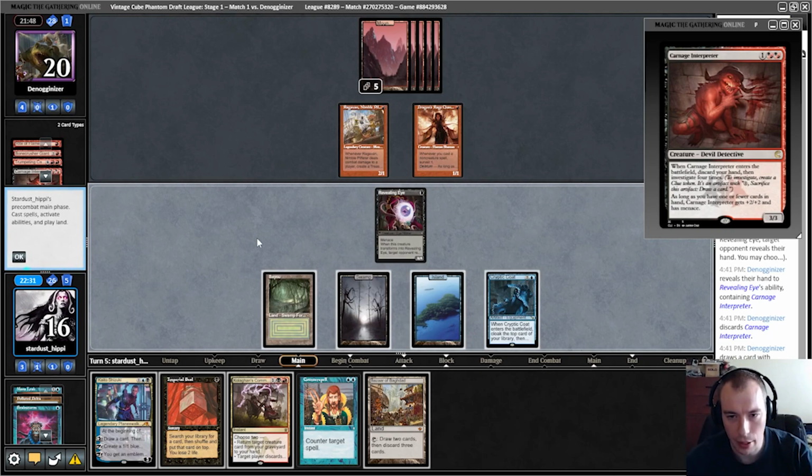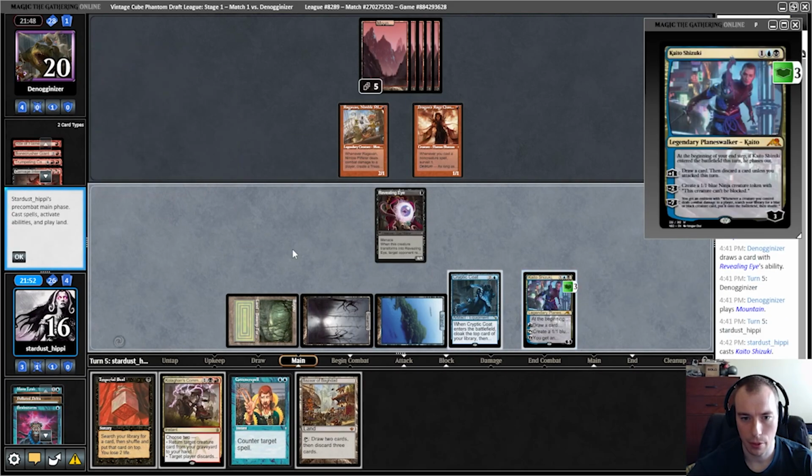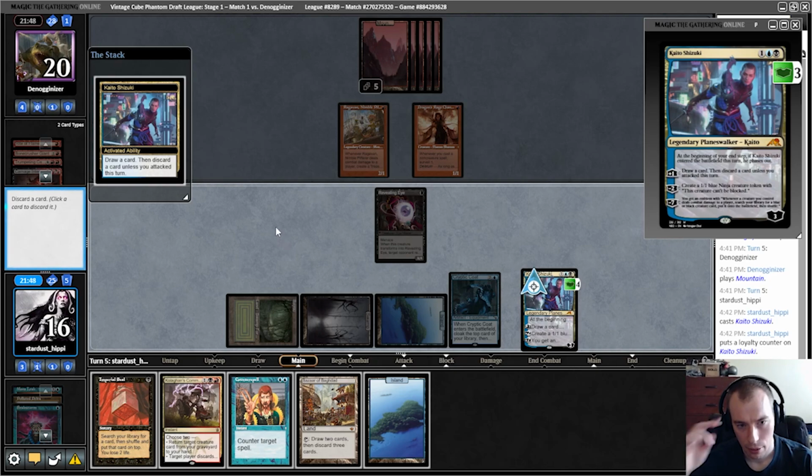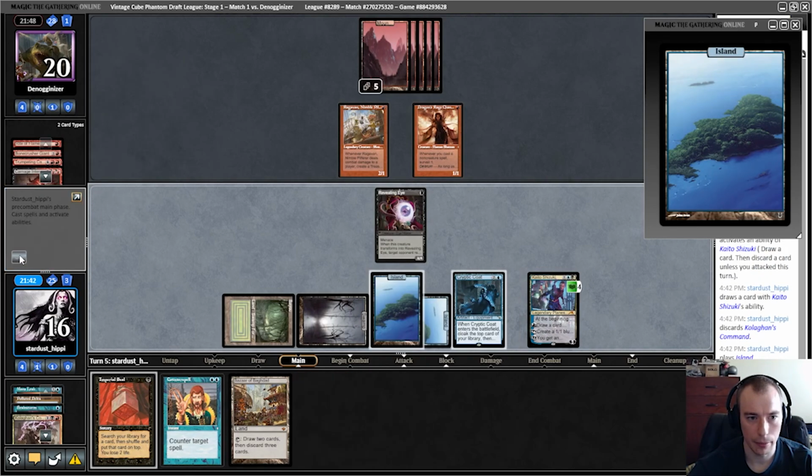Okay, there's the Bazaar. That's kind of interesting. So I could play Bazaar and use it. Means I can't hold up counterspell still, but that's fine. I could just go Kaito plus it. Yeah, maybe I actually no. I do want to get the Bazaar going at some point here. But let me get the Kaito into play. And draw. Okay, Island's good. Guess I'll just discard the K command at this point. Play an Island, pass the turn.